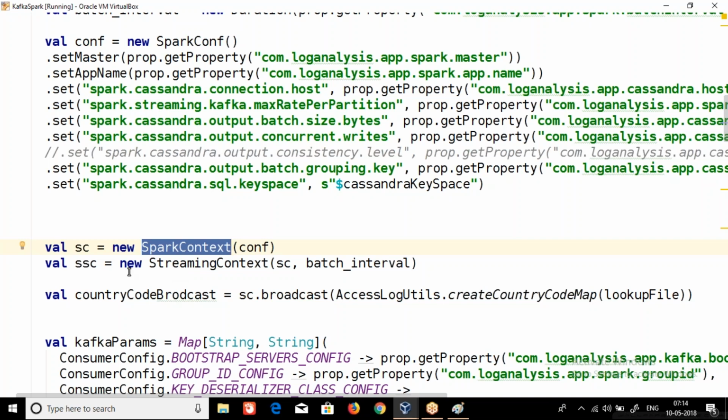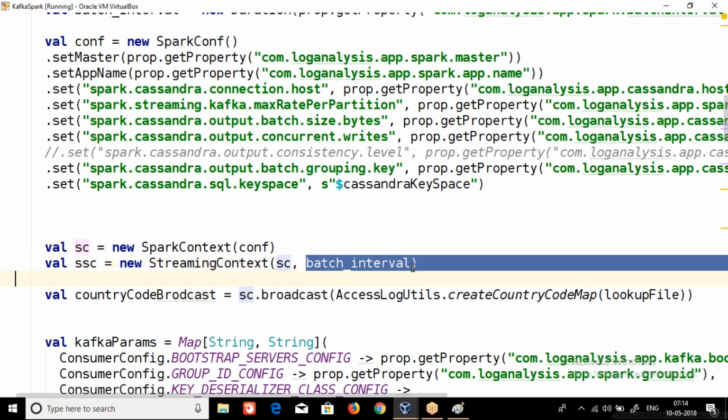We create a streaming context from our Spark context, and along with that we also need to specify the batch interval. As I said, every batch interval we will be accumulating the data, and once the batch interval expires, all that data will be processed.